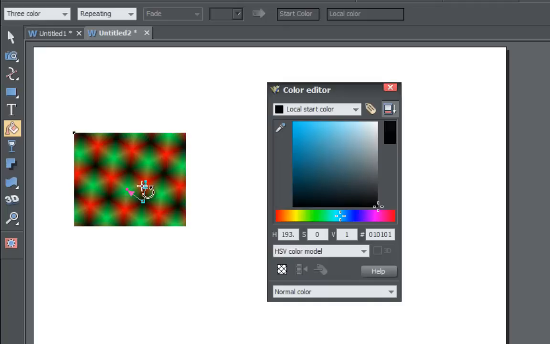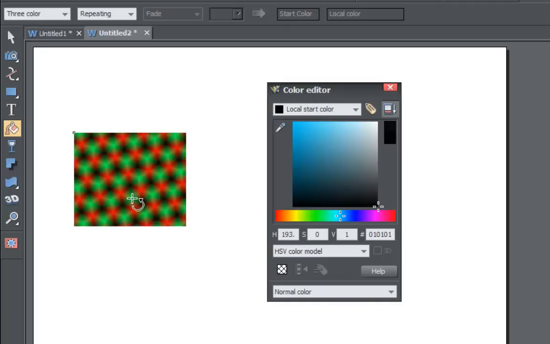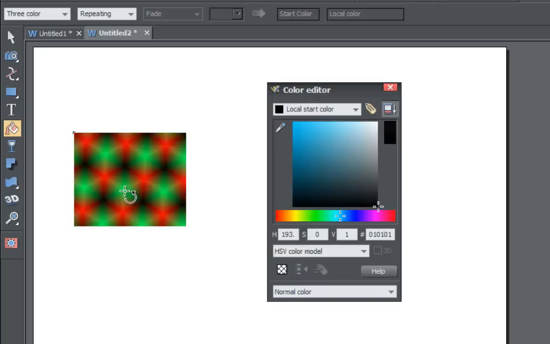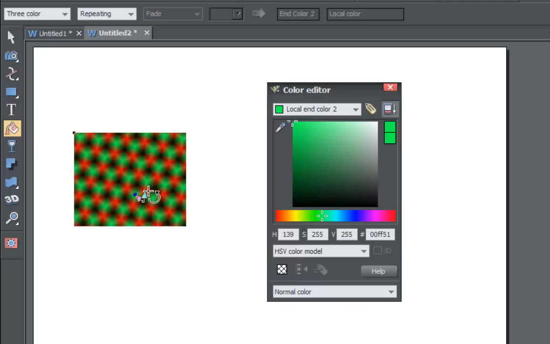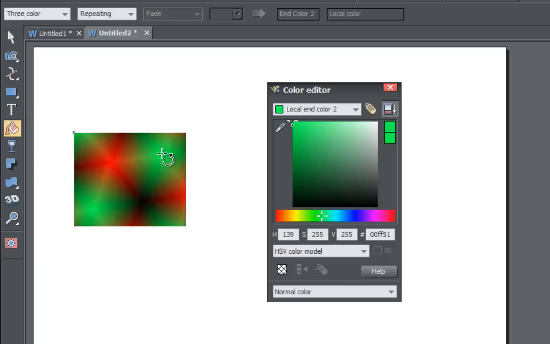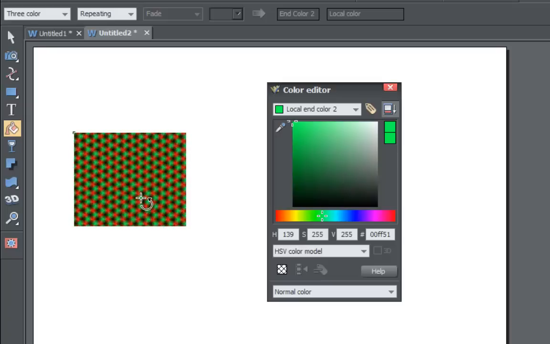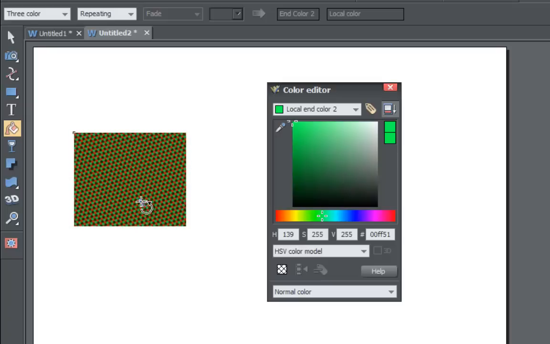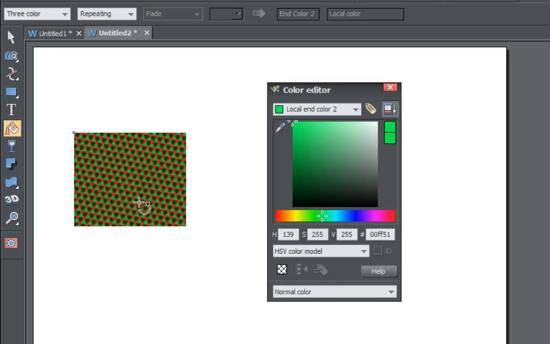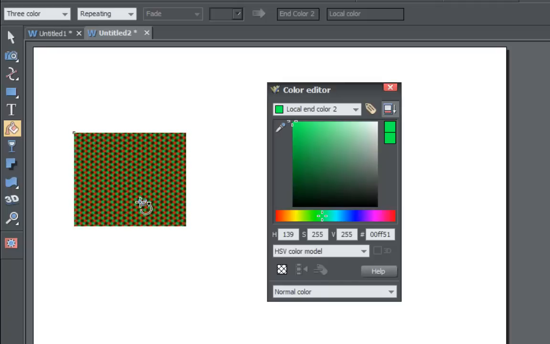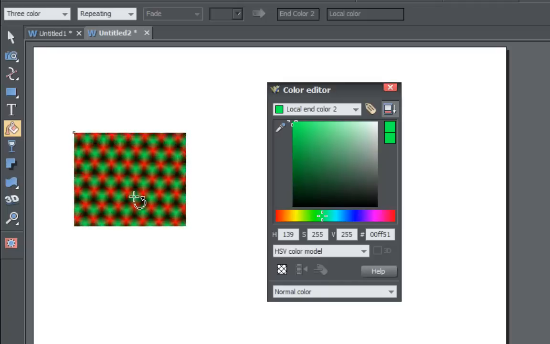But I absolutely love the 3 color effect. As you can see here, you can adjust the size of it by dragging the nodes outward or inward on one of the end nodes. You want it really close up, you can drag outward, drag inward to make it smaller, and get different types of pattern. This one looks more like a DNA kind of diagram. About right there, it looks almost like DNA.